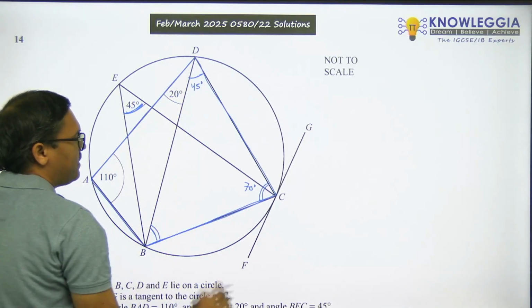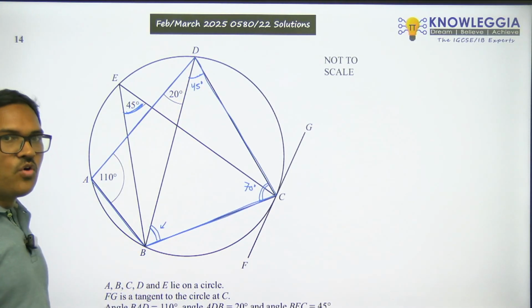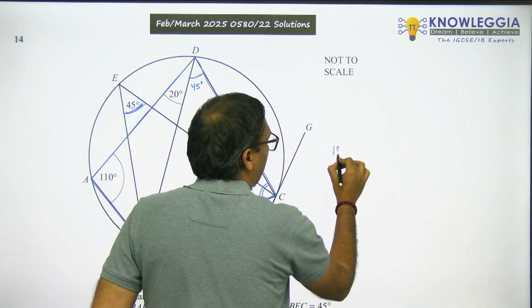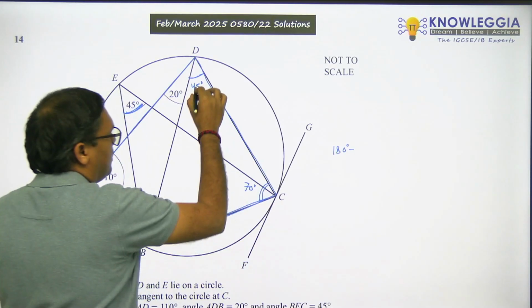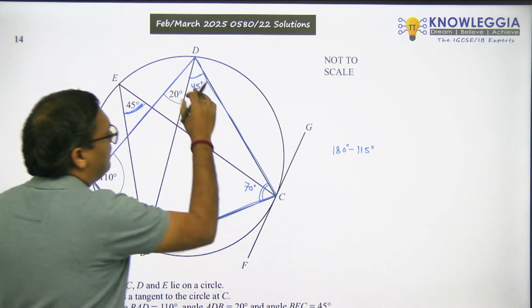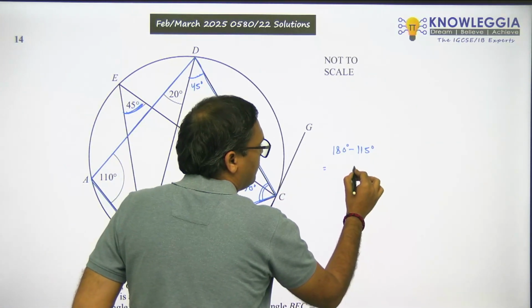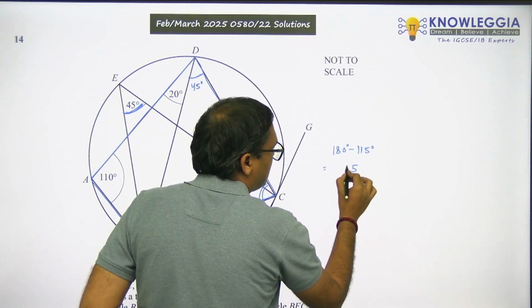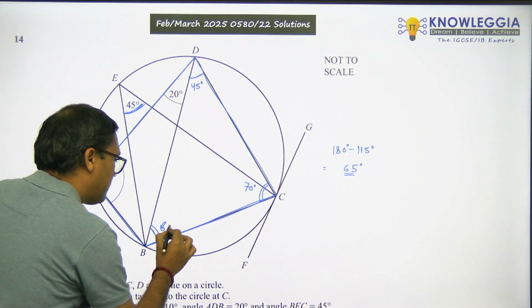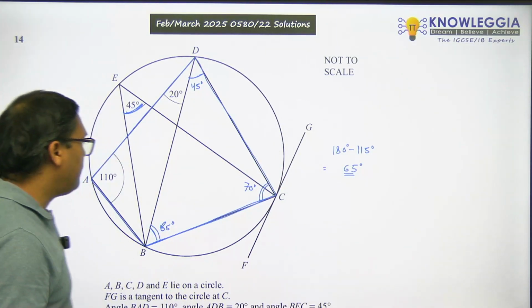Now, if this is 45, this is 70. I can easily find this angle also, because the sum of all the angles is equal to 180 degree. So what is the angle? This is 180 degree minus addition of these two. This is 115. So what is this angle? This angle will be equal to 180 minus 115, so this is 65 degrees. I hope this is clear. So this is 65 and 70. Correct? So now the next part.